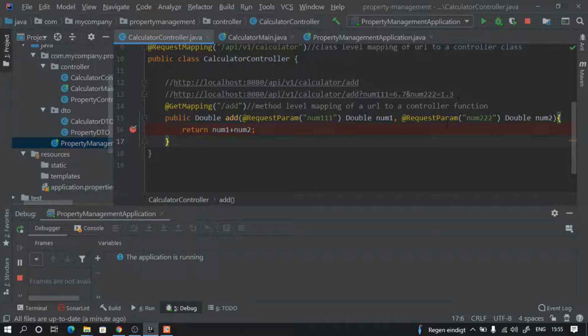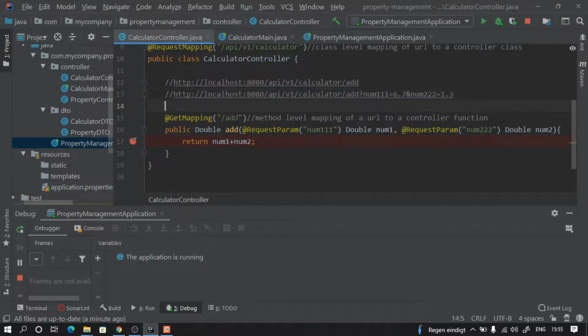But the best practice is try to keep this as same. So I will change this to, we should try to keep, again, it's a best practice. If you don't do, then it's fine. If you do it, then it's considered as good practice.